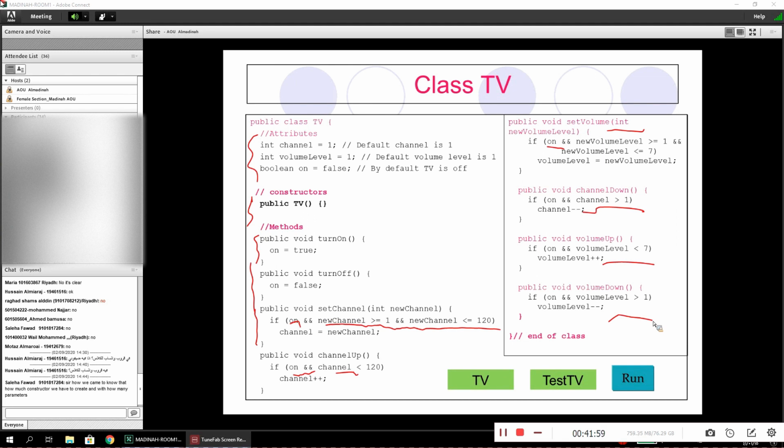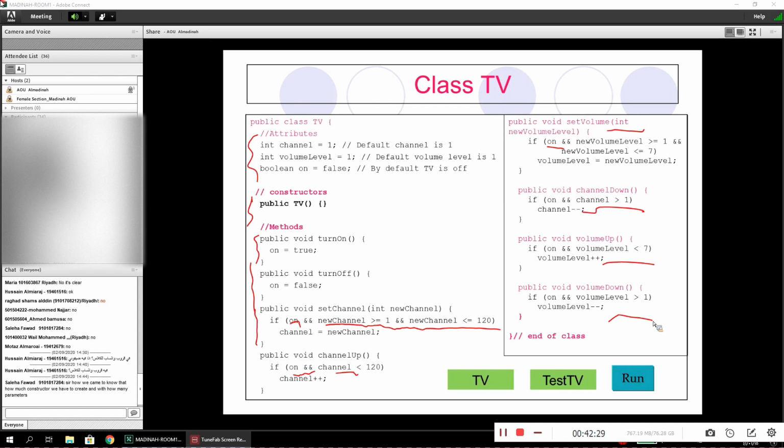Implementation of the TV class. Once it is implemented, we can use this piece of software to implement in any TV. Any TV that you see, the remote control, how it is working is because of this program. When you press the on button, this function, set on, turn on, will be called and set the on to true, and you see the TV is on.